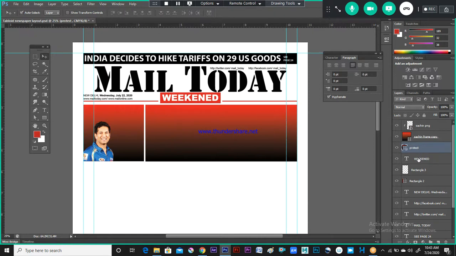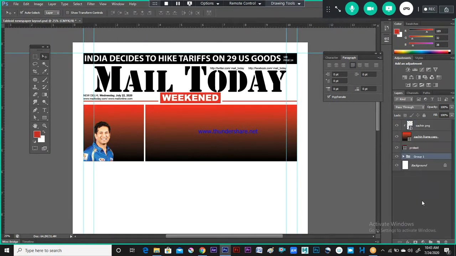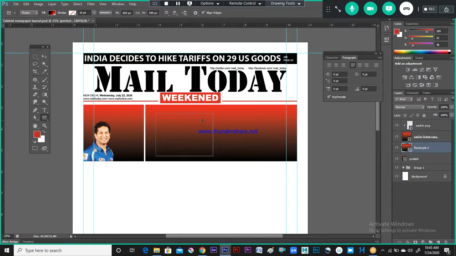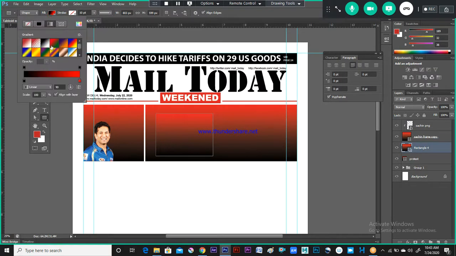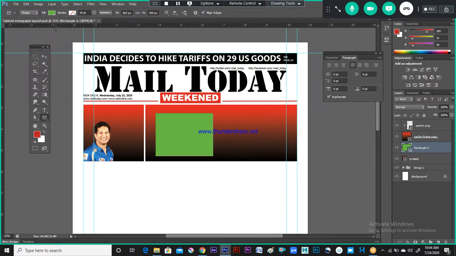I think so many layers came, so I will try to group this for you. I will group all this. Okay, this is the design we did, the rectangle, and this the protest one. Sachin Tendulkar frame is this, and the protest frame is this, right? Here you will need one more frame, simply drag here. I change the color to any color you want. Let's keep it for now. Why? Because this is just a frame. The color doesn't matter, because we will do clipping mask on it. But we need a frame here.